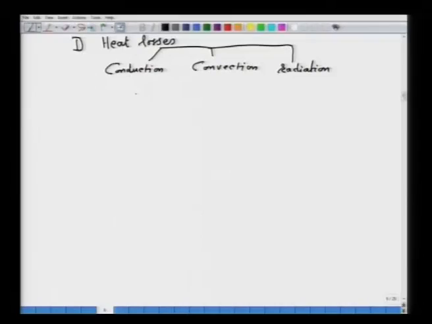Now, let us apply these concepts to actual metal extraction processes. Before we go to that, a brief account of the metal extraction process is very much desirable, because without this you may not be able to understand how to apply these balances. So, with this I will give you a brief introduction to metal extraction. First thing I would like to say: what are the sources of metals?